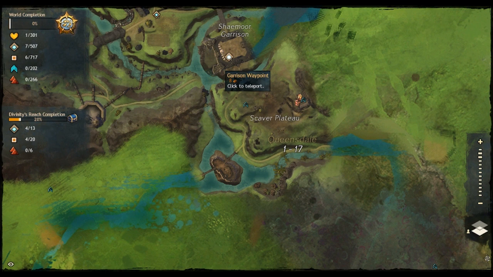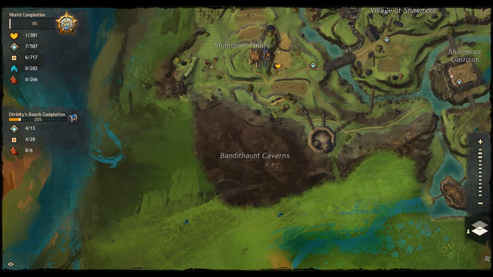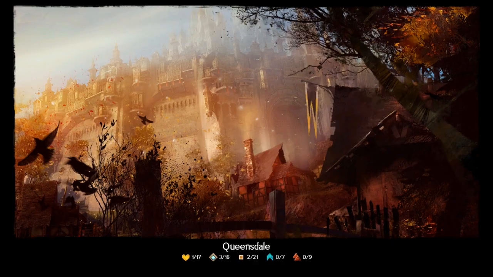Yeah. Well, I'm gonna go and teleport to... here, because I think this might be somewhere where you can fight stuff. What about the bandit haunt caverns? They might have stronger stuff to fight. Did you go to the field waypoint? Oh, I've gone to Queensdale. Yeah, Queensdale. But which waypoint? I don't know yet. Hopefully we pick the same one.